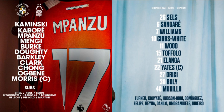1-1, Burnley 2, Brentford 1 is the latest score elsewhere in the Premier League. As now Forrester coming forward, Dominguez right side of the area. Dominguez waits. Hudson-Odoi makes the run forward, right side of the box, down towards the byline, passes the ball back. Yates keeps the ball in play. Luton look to try and clear it. Handball by Williams. That'll be a free kick to the home side. Ross County 2, Hearts 1 is the latest score in the Scottish Premiership.